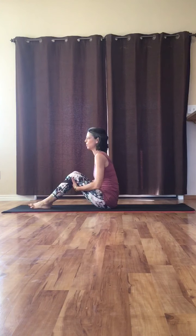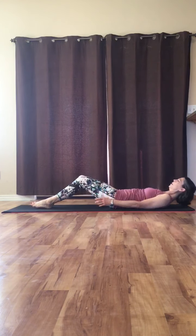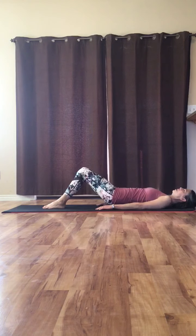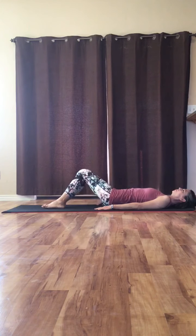Let's begin by sitting tall, shoulders in their pockets, and abs engaged, of course. And let's just bring ourselves onto the mat. Rolling yourself down. So let your knees just gently sway side to side. And then bring those legs back into center.